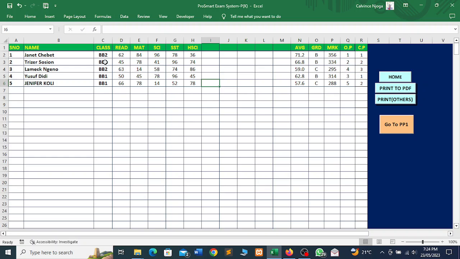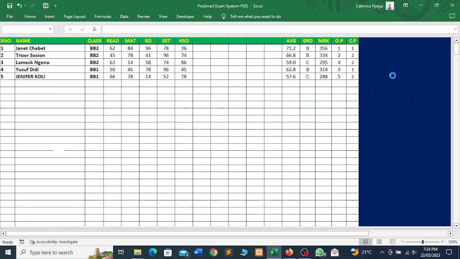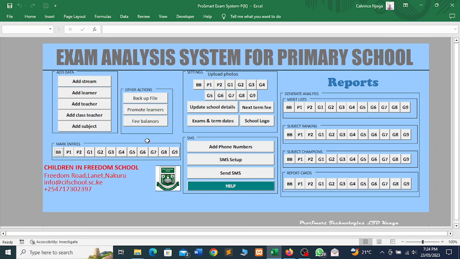So if you look at baby 1, in this baby 1, this is position 1, this position 2 in baby 1. When you look at baby 2, you'll find that in baby 2 already in that stream ranking has happened: 1, 2, 3 in baby 2. So as you put the marks, it is ranking the students in those streams in the same sheet here. Okay, and that is how it is across. So we go back now. We have entered marks. So now after entry of marks, you proceed to analysis.